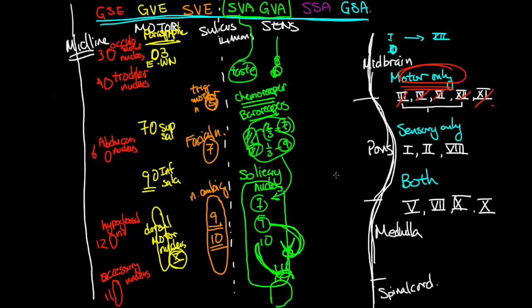Moving on to this one over here: special somatic afferents. I've mentioned that special somatic afferents are seeing with vision, smelling with your nose, as well as hearing and general balance. Vision is number 2, and smelling is number 1. These guys are number 8. If you know where your cranial nerves come out of, number 2 and number 1 are nowhere near the brainstem, so they won't be here. Instead what you're left with is cranial nerve number 8. Let's draw that in. The number 8 nucleus would be located over here. That's the vestibular cochlear nucleus, and that's located over here.